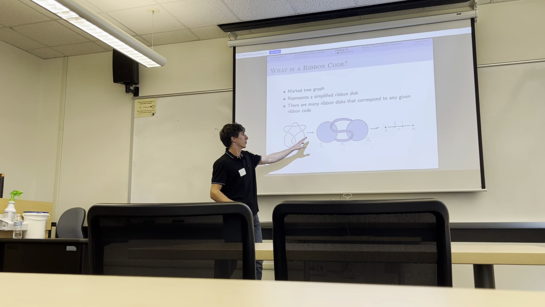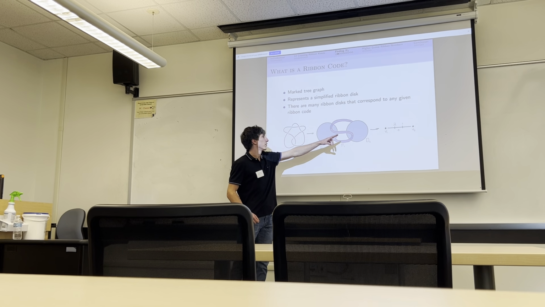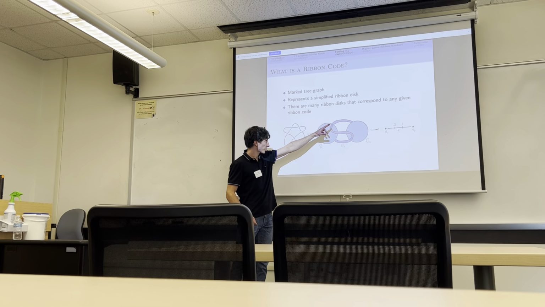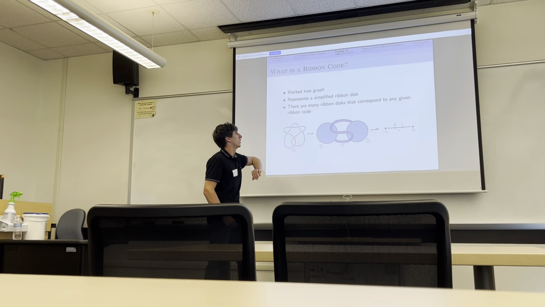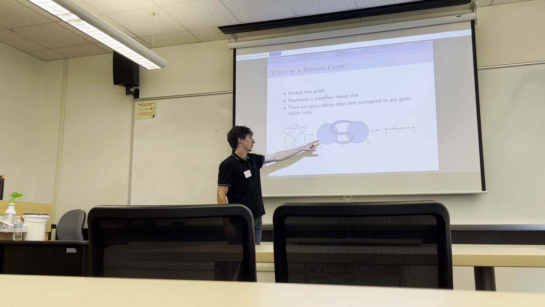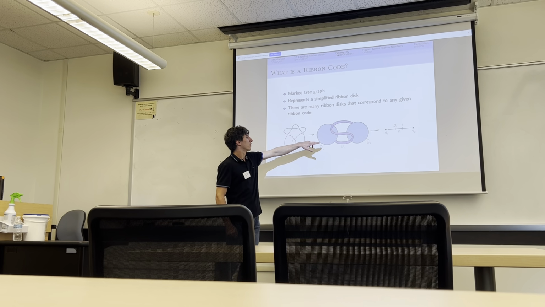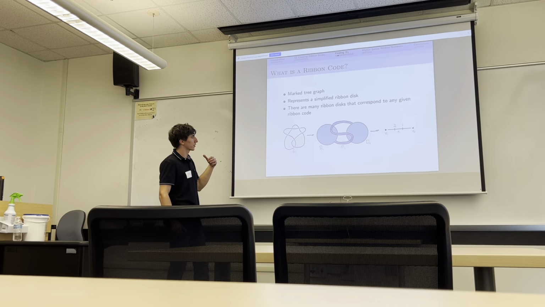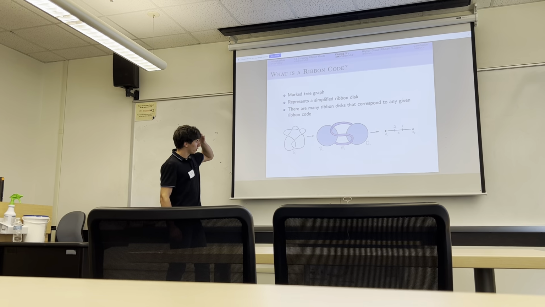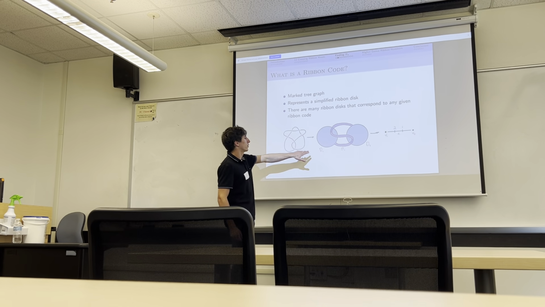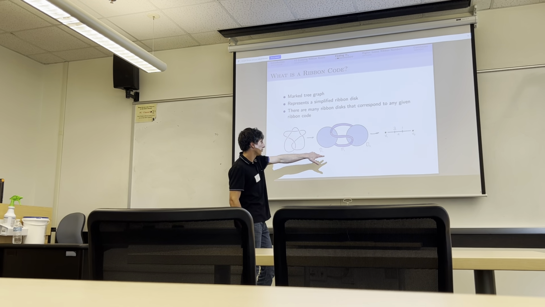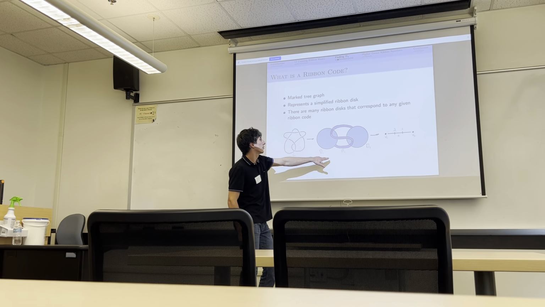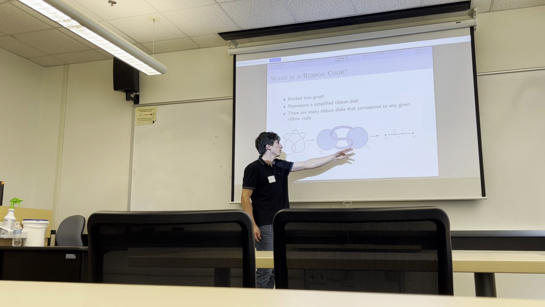So you'll have your ribbon disks, and then the bands will go through them and intersect them. This is a similar presentation to what we saw earlier, showing an example of an immersed disk. And we record information, so we label our disks and our bands, and whenever we have an intersection going through our disk, like D2, we'll label that.